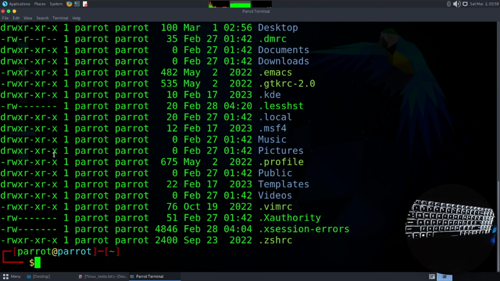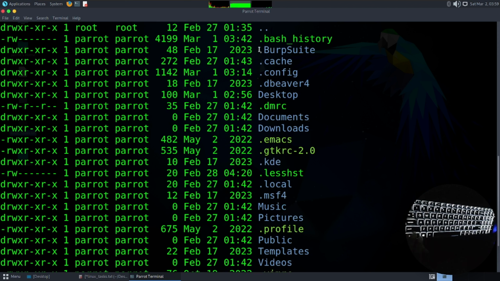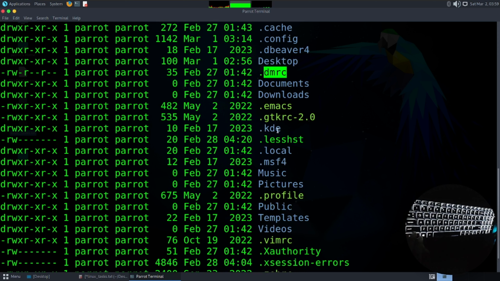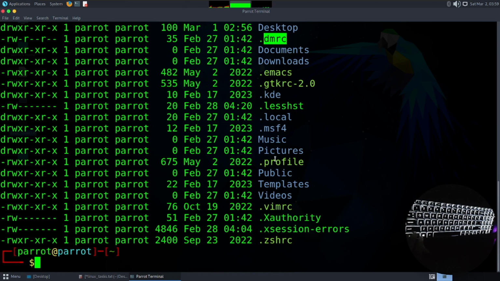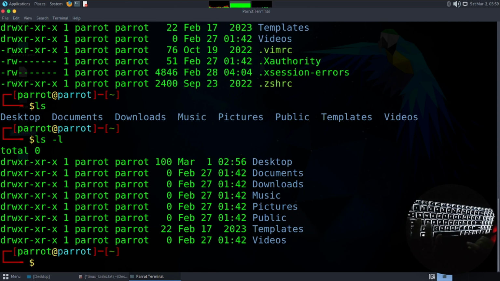So enter, and I get the list of all the files on my terminal. Here we see .bash_history, .cache, .config, .dmrc. All these dot files are hidden, which we will not be able to see with the ls command or ls -l command.